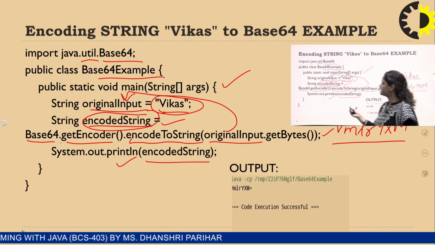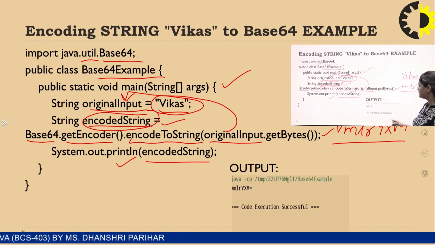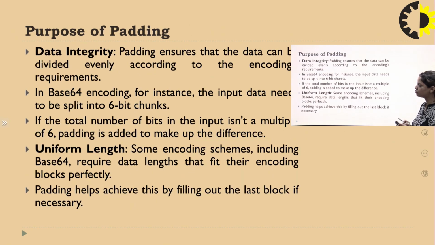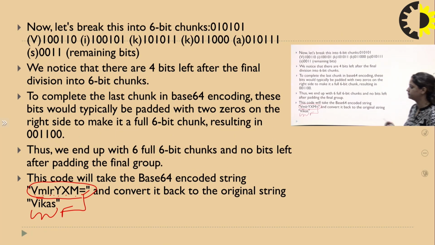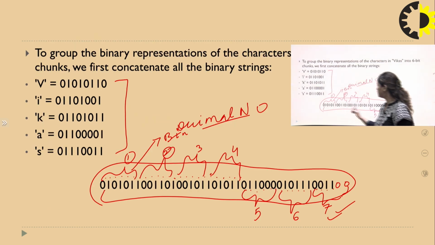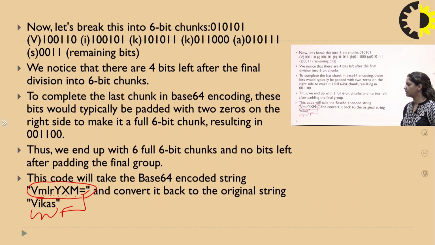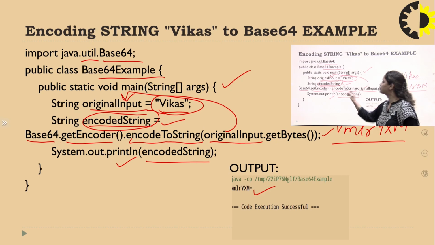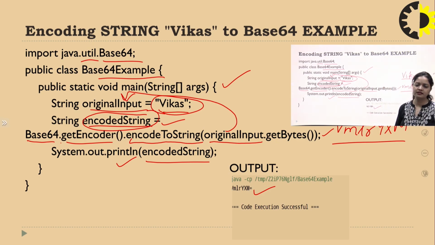So after running this program, the output will be as this, which I have previously shown you in the manual method. This is the decimal equivalent of the particular grouping which we have done manually. That will be done by a single method, encodeToString, and then the getEncoder method will hold its value. So this is the way we will do the encoding part.